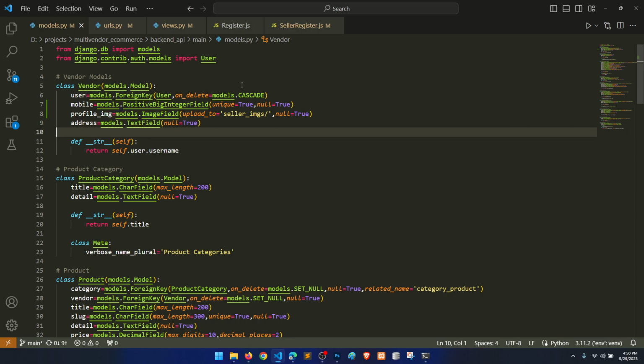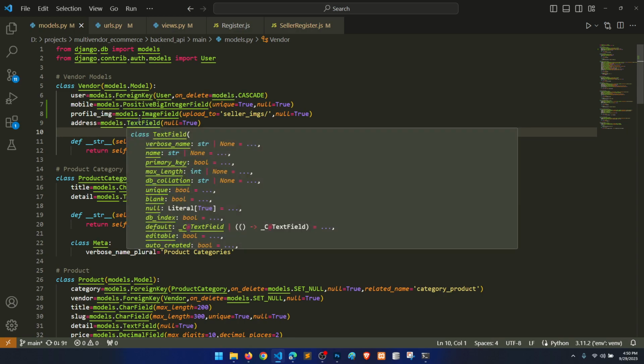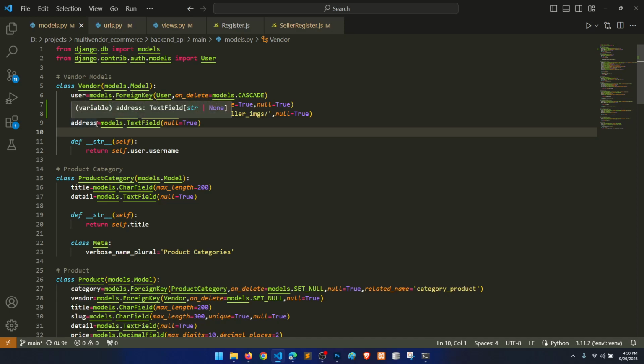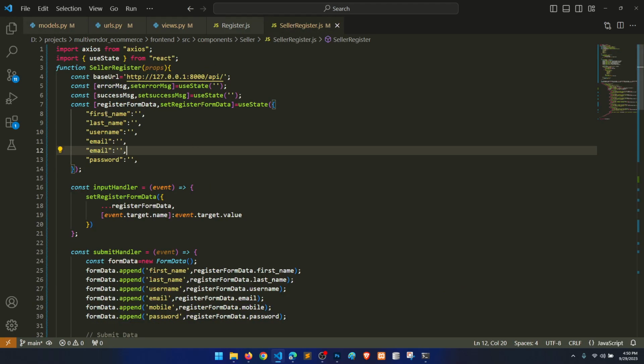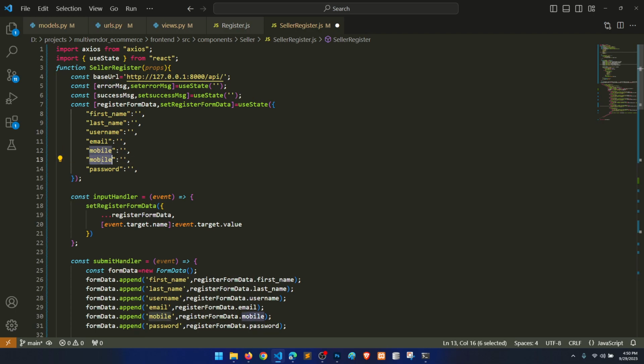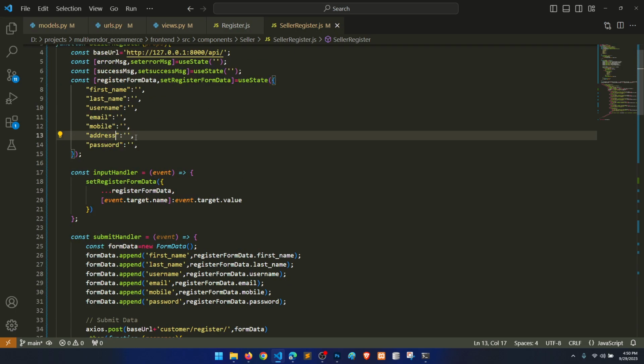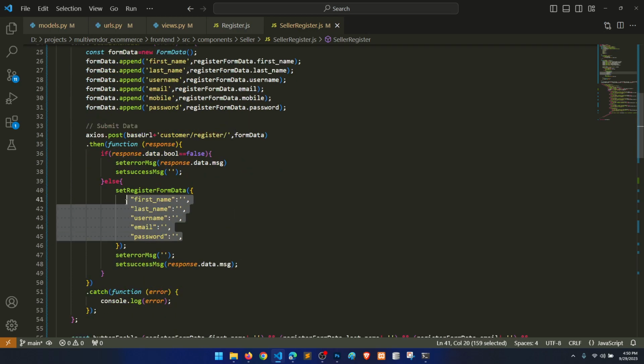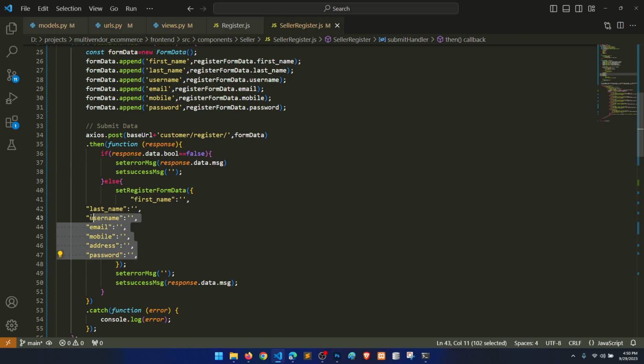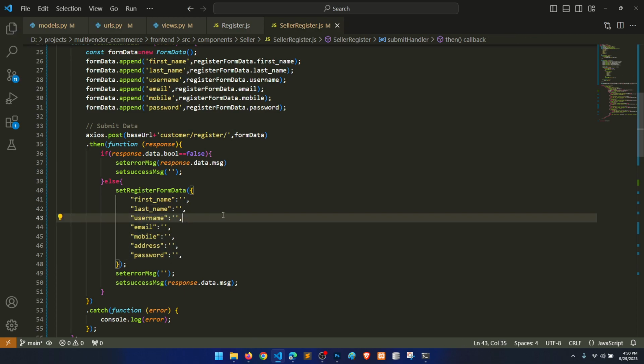Now we will not use the profile image in the register, but we will use it in the profile update, right? So user, mobile, address. What we need: first name, last name, user, then we also need mobile, we also need address, right? So let's say address. Same thing we will do here: first name, last name, user, email, and everything, right?